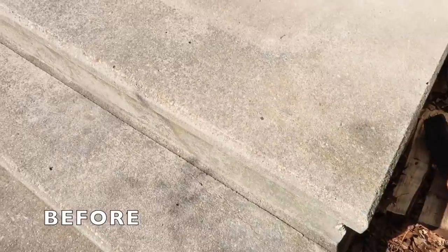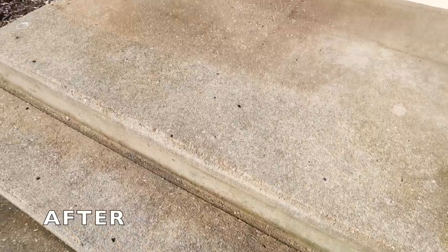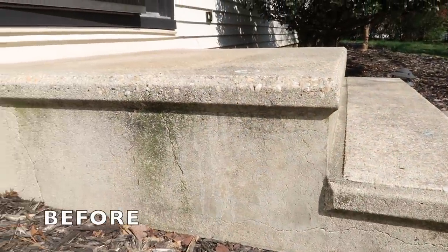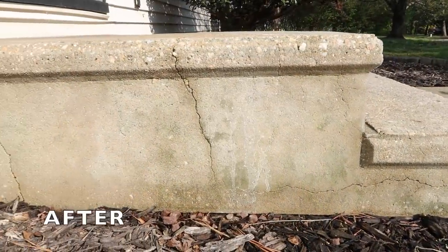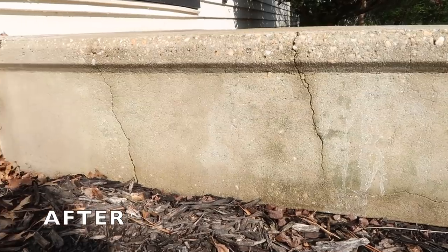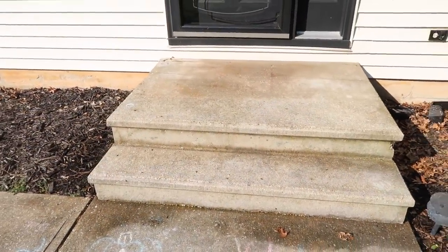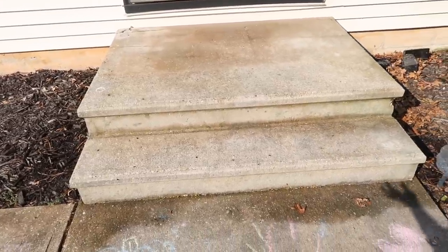While it doesn't look brand new, it does look a lot better, and I was really happy with those results. I do hope that by sharing this, it will instill some confidence in some of you guys that you can do these little makeovers and home improvement projects no matter how strict your budget is or how limited your resources. It's definitely not looking brand new or as good as I could have done with the power washer, but it's looking a lot better.